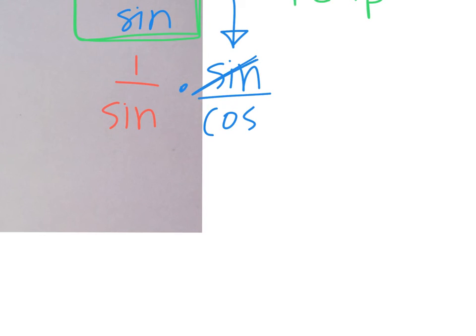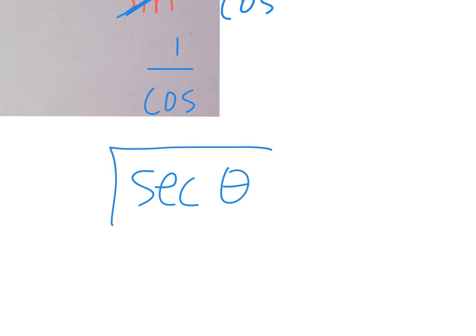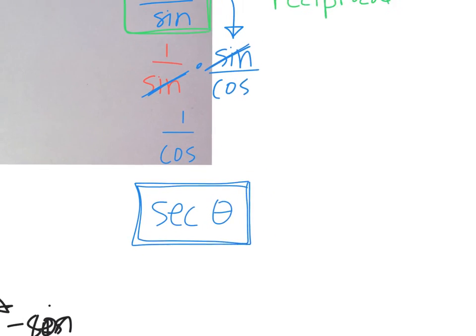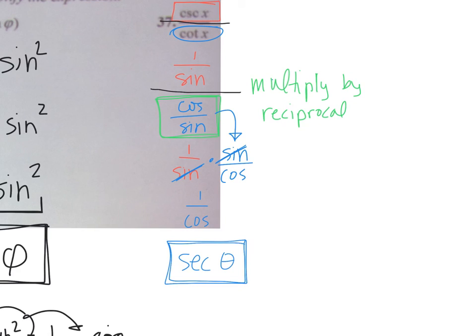We can tell when we multiply and you have the same thing on top and bottom, those divide out to 1. So when I multiply these things together, I end up with 1 over the cosine. And then our last trig substitution, 1 over the cosine, is also known as the secant. And that is a single trig thing, so that is where we're going to stop. So the cosecant divided by the cotangent could also be found by simply taking the secant of that angle.